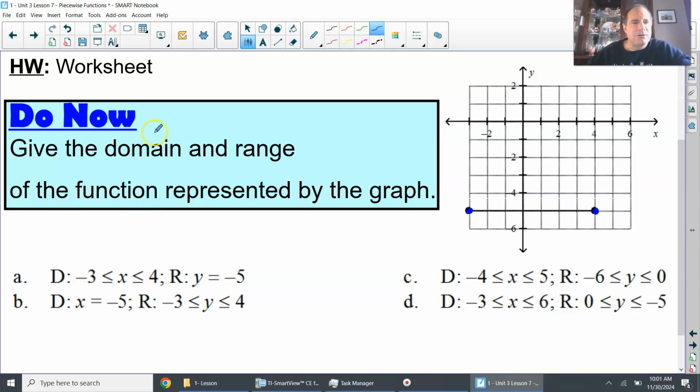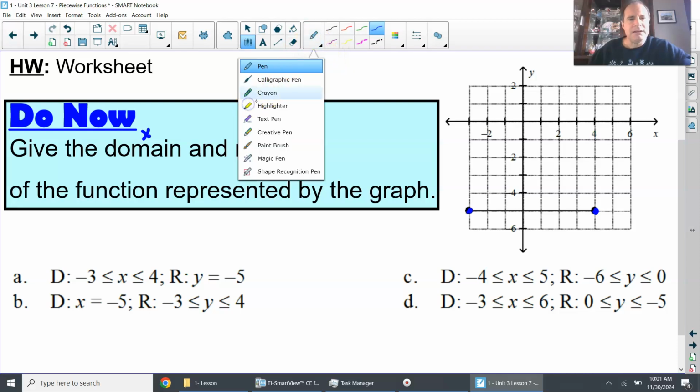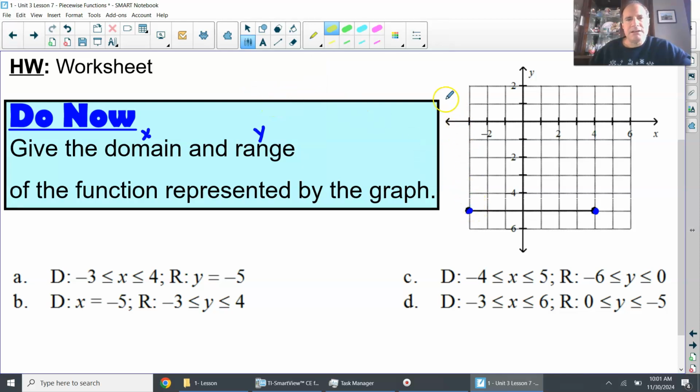So the domain, let's talk about the domain. Remember, that is a list of all x's that satisfy this graph. And then the range is the set of all y's. So let's talk about the domain first. Since it ends here, we're going to take a look at what the domain means. We're going to start right there, and right up there is the x-axis. So -3 would satisfy this line segment graph.